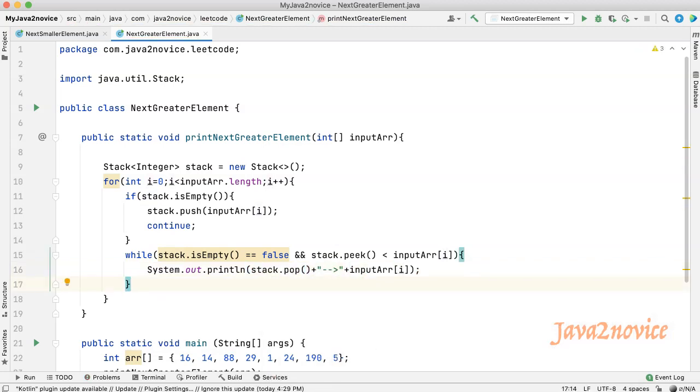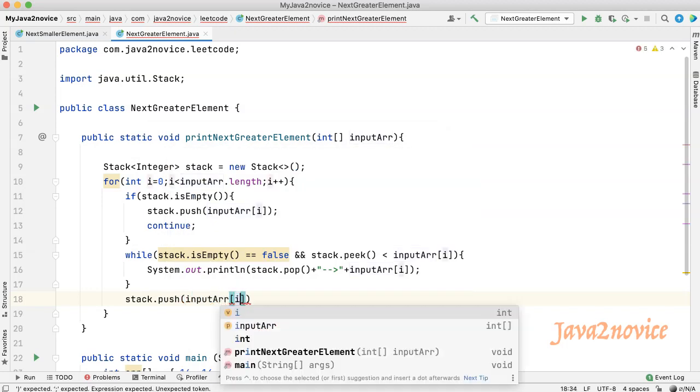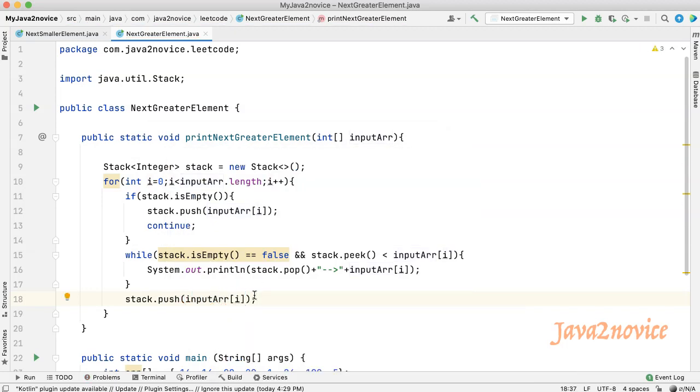Once we are out of the while loop, push the current element into the stack. Finally, once we are done iterating over the array, if any element is left over in the stack, then by default print -1 as a result.